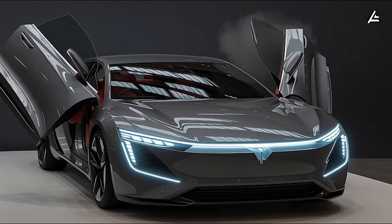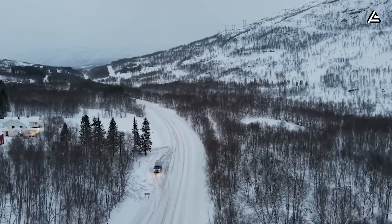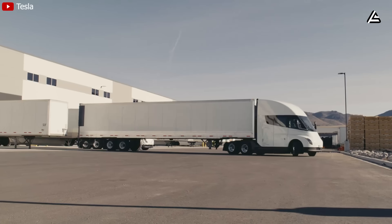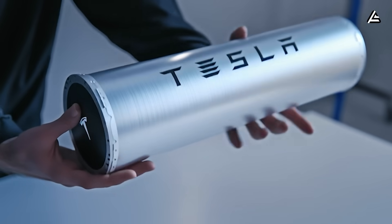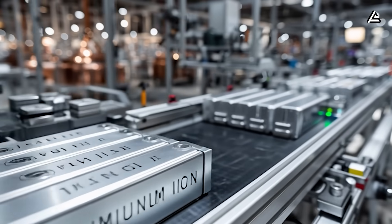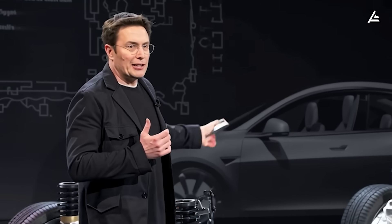Instead, aluminum-ion and sodium-ion batteries will focus on whole new models. Sodium-ion batteries could appear in the RoboVan expected in early 2027, thanks to their low cost, high load capacity, and stable performance in extreme temperatures, making them ideal for continuous operation in urban freight services. Meanwhile, aluminum-ion batteries are better suited for the Tesla Semi with high energy density and longer range. However, the earliest debut for these two battery technologies will likely be in the 2026 Model 2, with Tesla likely shaping two versions — aluminum battery for high-performance variants aimed at longer range needs, and sodium batteries targeting ultra-affordable standard models. Their launch times will differ based on the mass production capabilities of each.